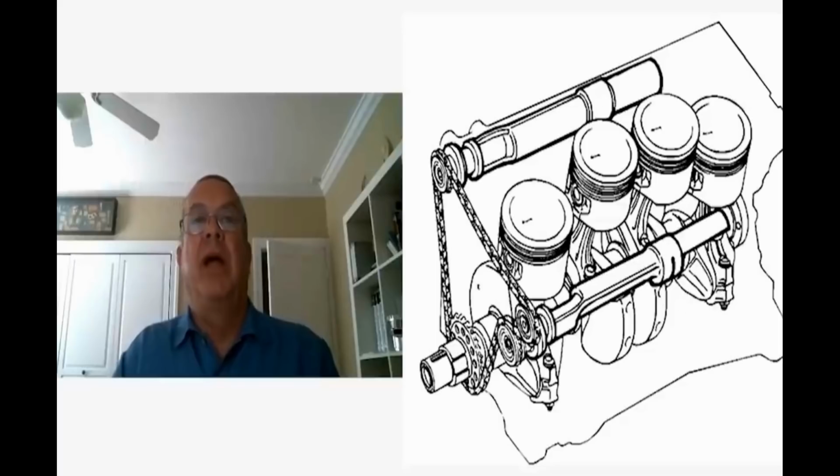And because the big end is bigger and the small end is smaller, it's not a 50-50 split as far as mass goes, right? It's approximately two-thirds. That's really loose, but just go with me. The moment you turn that rod into a reciprocating, all of it becomes a reciprocating mass, including your piston, right? All of it. And that pretty much is what got us on the path where we are today.